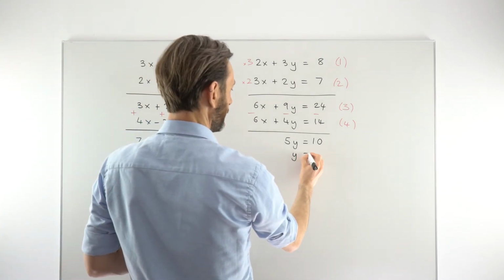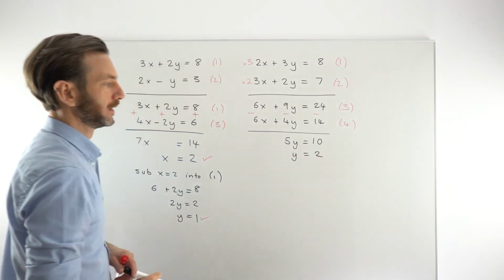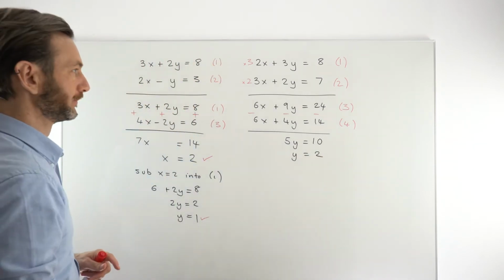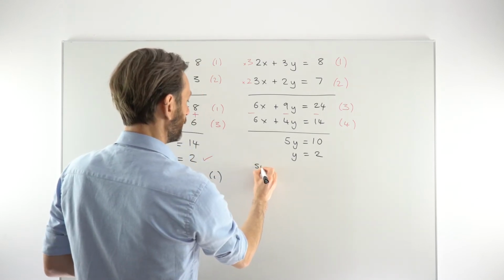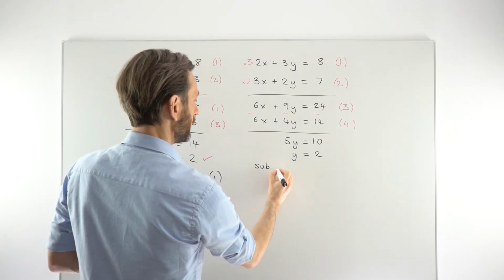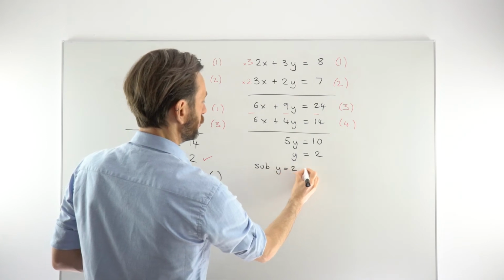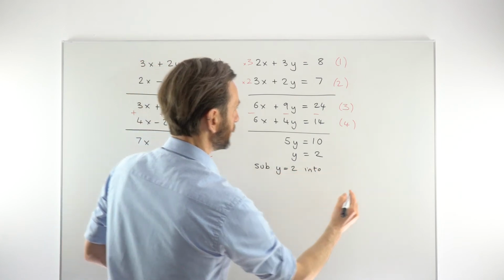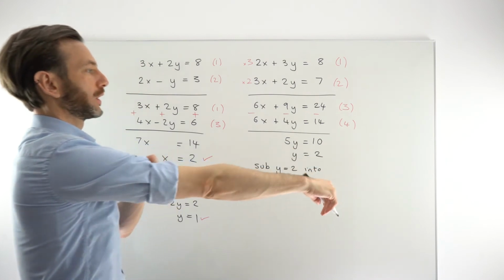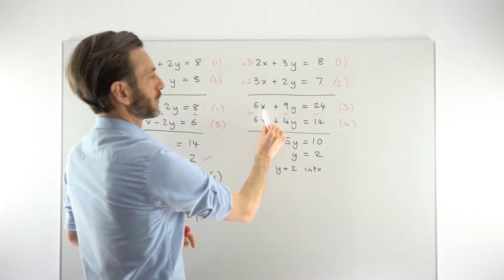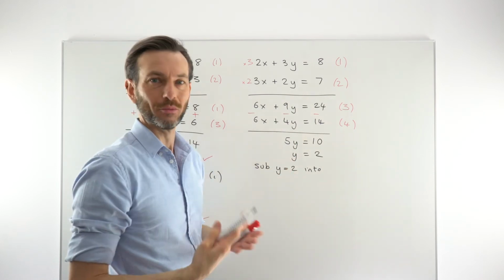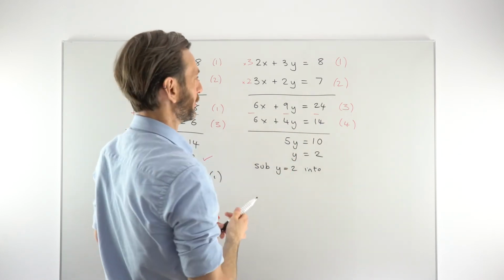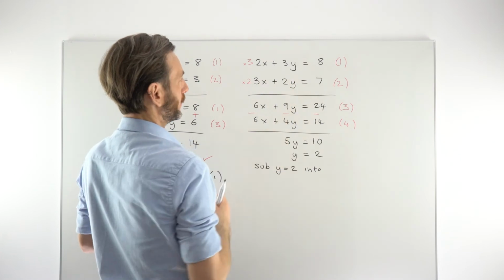Dividing both sides by 5, we get y equals 2, and that's the first solution to our equation. So substituting that back into one of the earlier equations, we're going to sub y equals 2 into, again, you could use any of the 4 equations, you'll get the same solution, but these guys just have higher numbers, don't they? You can see the numbers are a lot higher. Higher numbers just mean more chance of making a mistake, so best to avoid that. Better to focus on the easier ones.